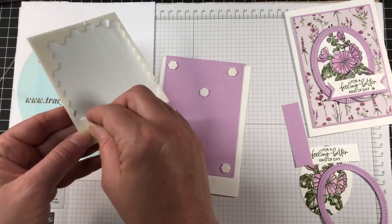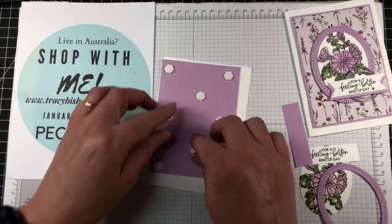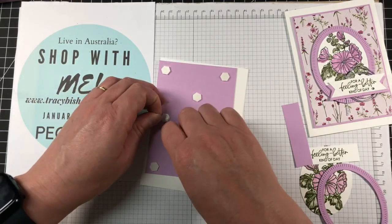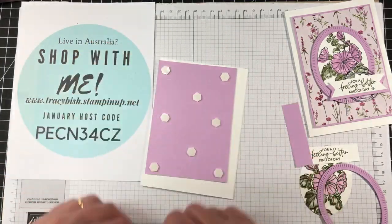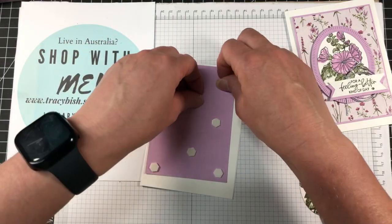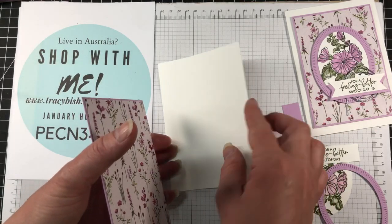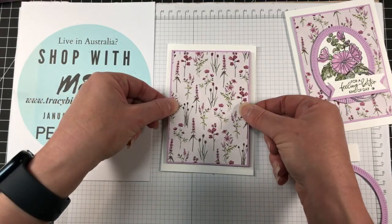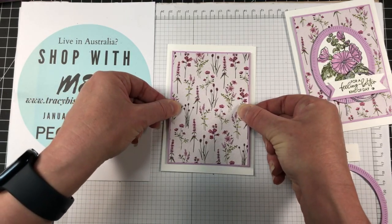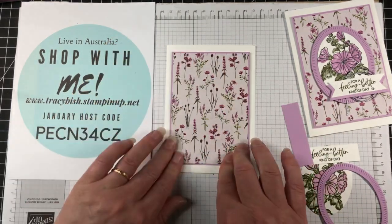I'm working on a PDF today, so I think it's going to be a bit of a relaxing day with the rain outside, and it's a really dull day, so I don't think it's going to get any better. So I think I'll do my PDF and then maybe sit down and either watch YouTube or Netflix or something like that and have a little bit of a relaxed day.